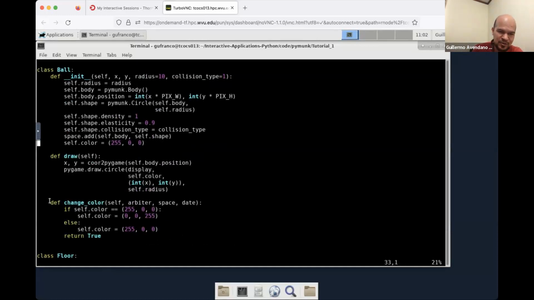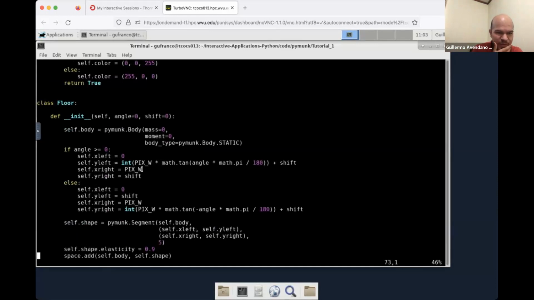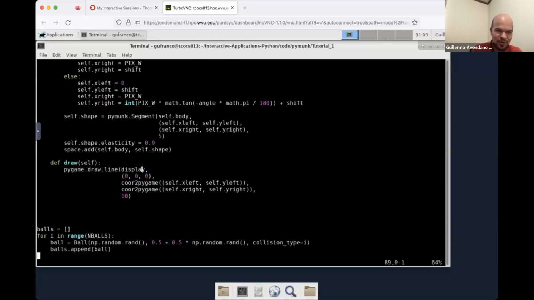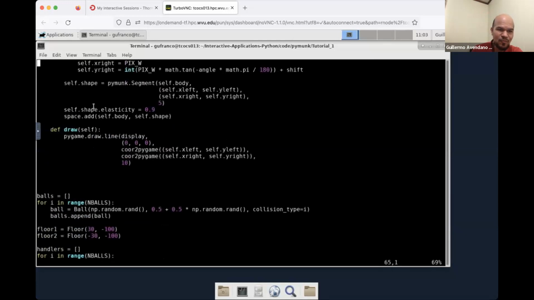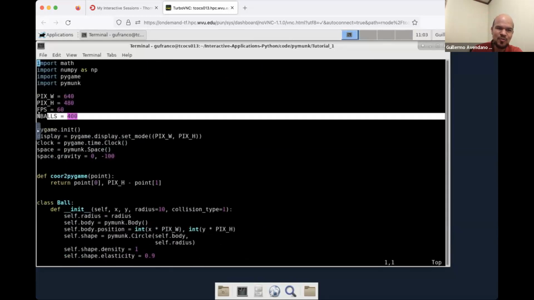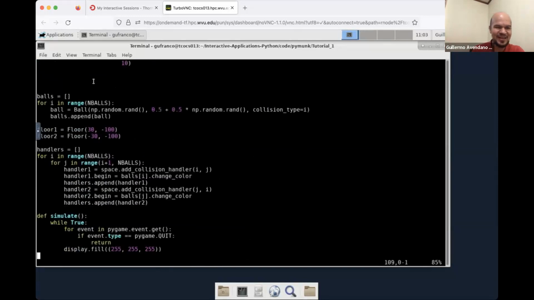And here I have a function that will change the color. It will swap from red to blue for the color of the particle. And the logic of all that, so the floor is exactly the same. I'm not changing the floor here. Another thing that I'm doing is promoting this into a global variable, 400 balls, because when I was building this code I was exploring whether I should use more or fewer balls in my simulation to get the effects that I want. So now everything is pretty much the same.